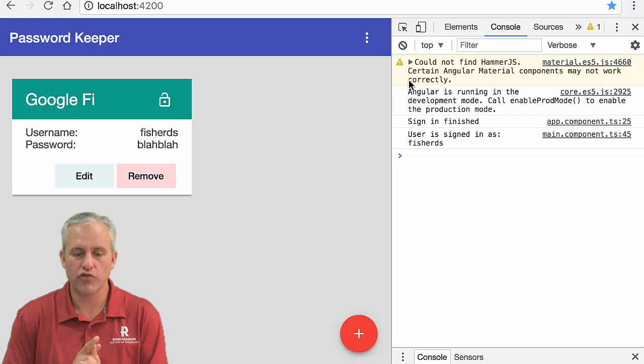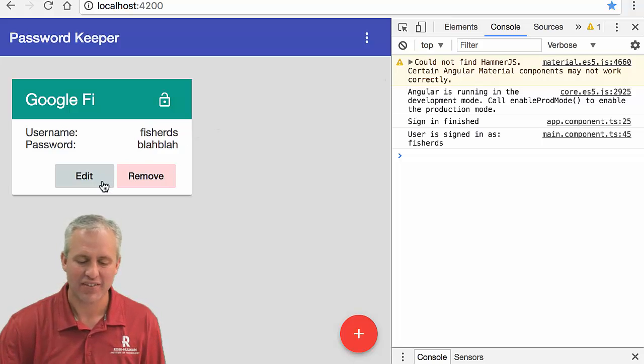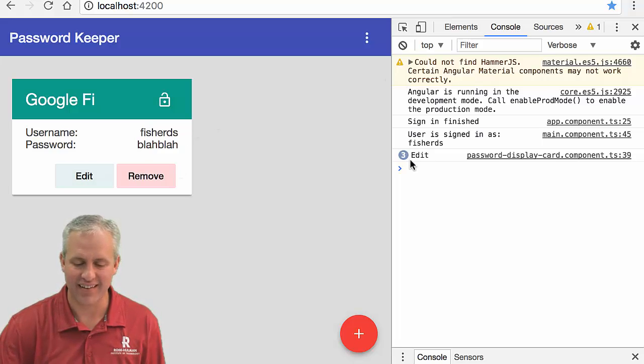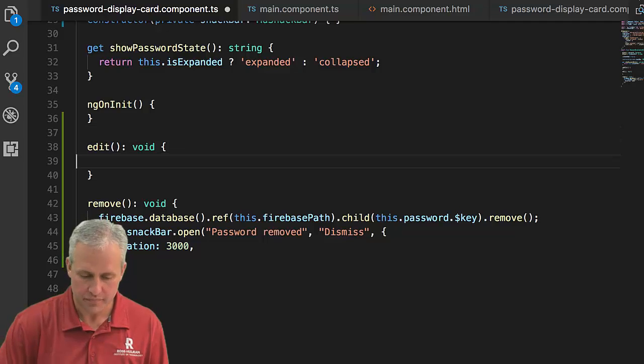All right, we're getting so close to finishing this thing. So I put off edit last time. Feel bad about that. Let's do edit. So when you click on edit, right now it says just edit. If I clicked on delete, it really would work. So let's just go ahead and implement edit.